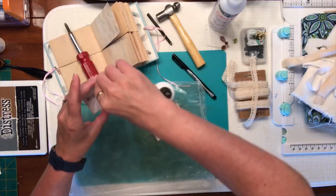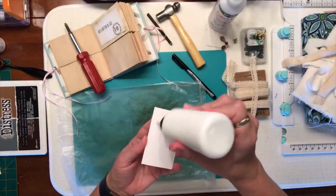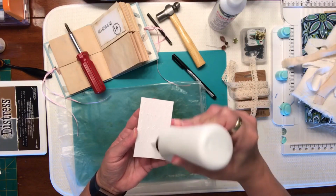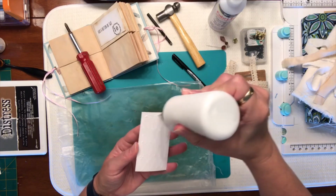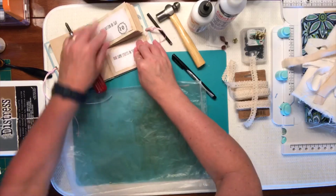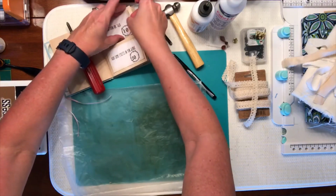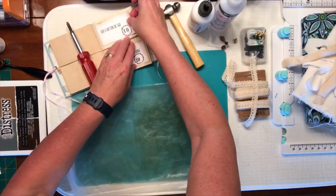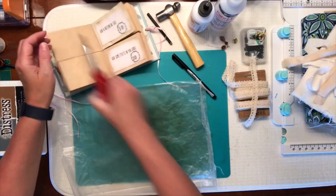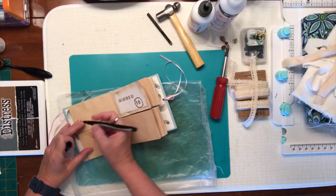These in there, and then I'll write on the backs really quickly as to what I'm doing or where they're going. All right, let's put that guy in there. Straighten him out a little bit. Come on. There we go. Okay, so number one, add some eyelets.